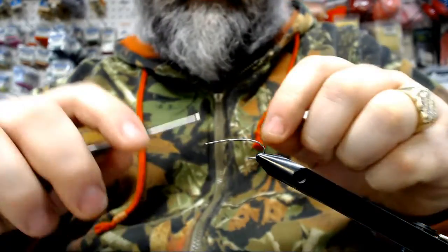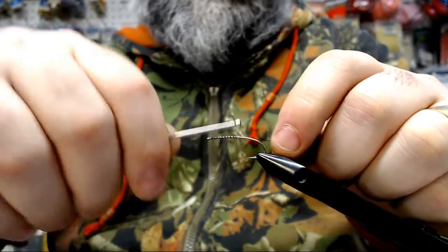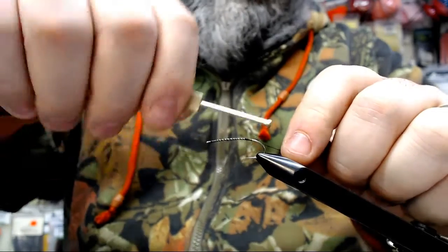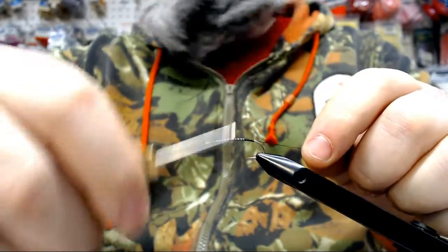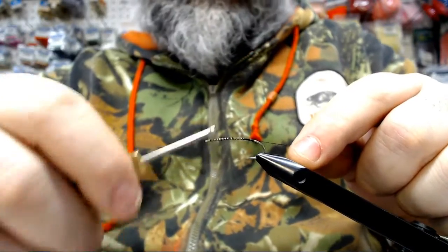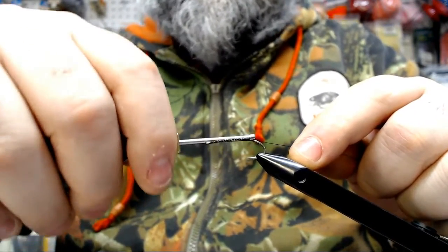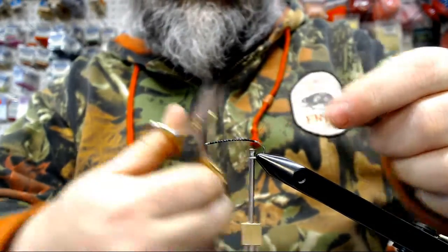I hate tying flies and having them break thread on live television here. Unlike my good friend Scotty Holmes, he's a pro at breaking thread in live ties. Maybe he should go to the 6/0. Wouldn't you say, Scotty? Yeah. So if you're watching this, I'm sure Scotty, you could use some 6/0. I'll get you some for your stocking next year.